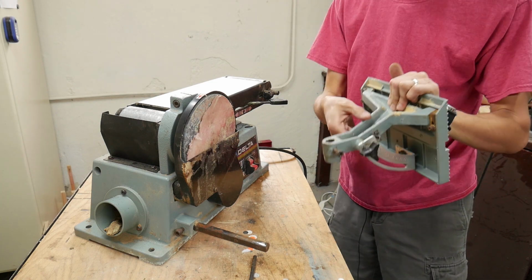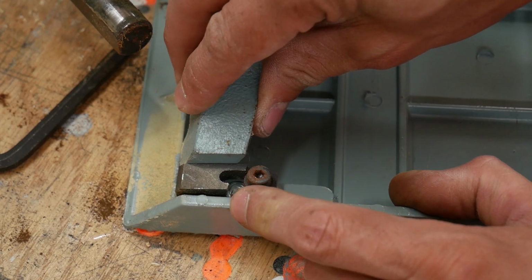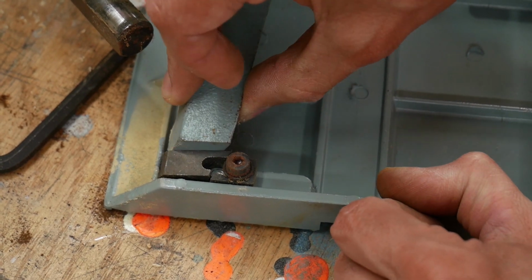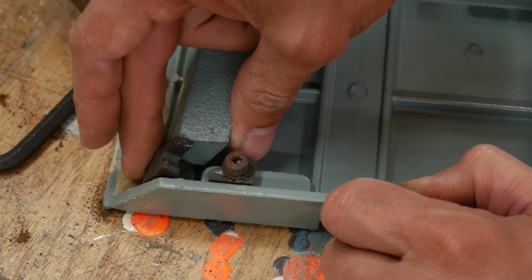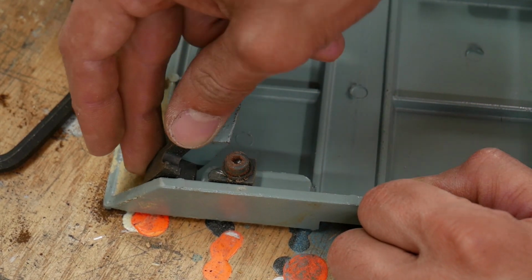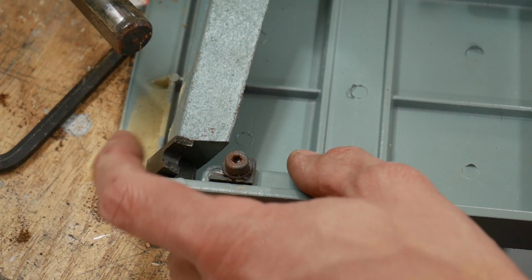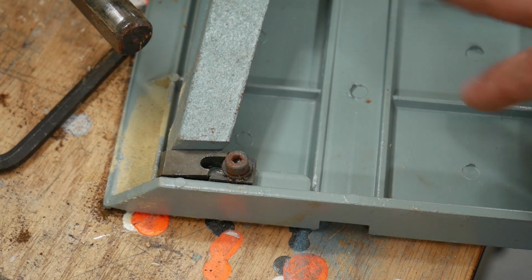Holy cow! So in the process of getting this table off, I noticed that there's a piece that's broken, that's split. That shouldn't be two pieces, that should be one solid piece. So, I don't know what I'm gonna do about that. Right now I'm thinking I can try to 3D print a part, but this is metal. I don't know how critical, well, it broke once, so obviously it's under some sort of stress, so I don't know. I'm gonna deal with that later. I'm gonna pretend that it's not broken for now and move on.